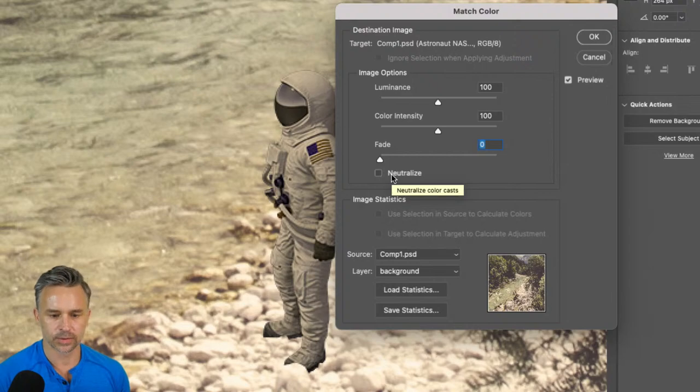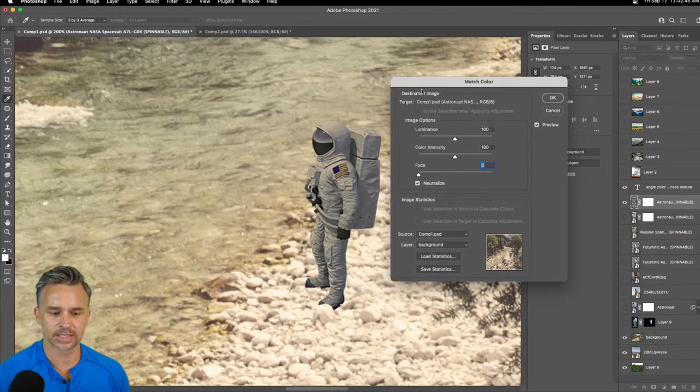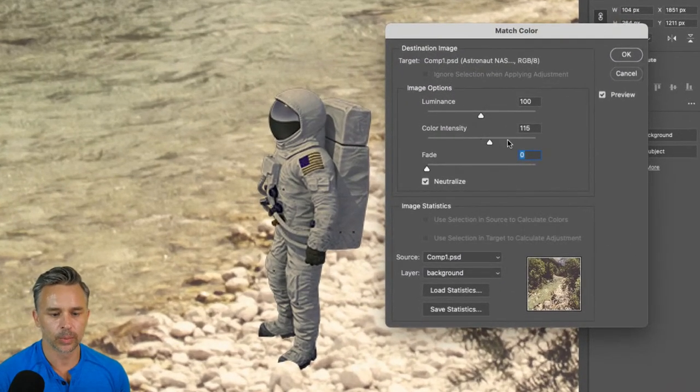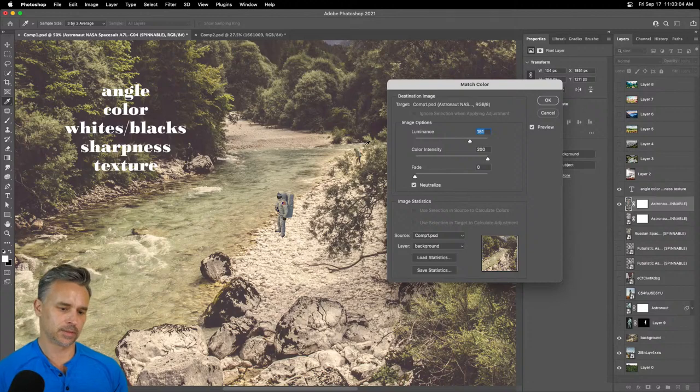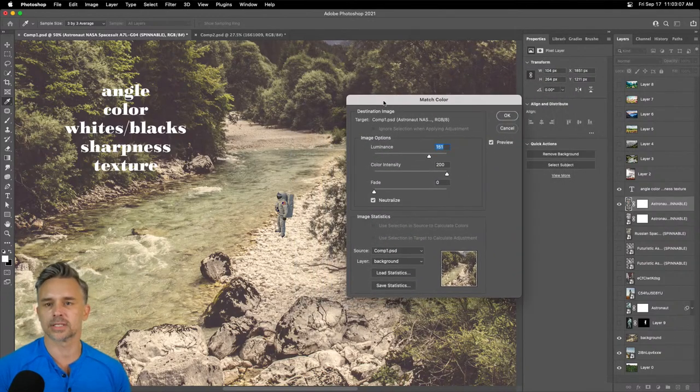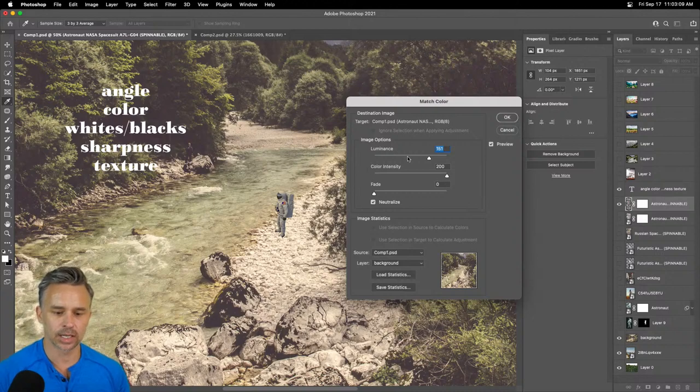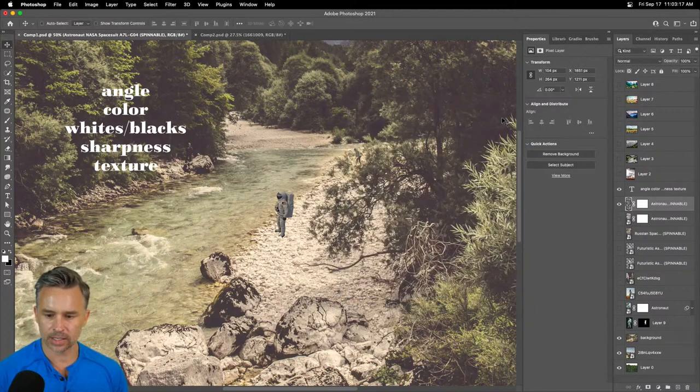And we can start to work on the different options. So there's color casts as well. Not 100% sure what that means, but that kind of knocks it down a touch and makes him look less taupe. But we could also individually control this, right? So we could see how it fades. We have more intense color. Let's drop the luminance down. You get the idea. Let's zoom out a little bit. I feel like you could tell it's still looking a little muddy, in my opinion. But that gets us part of the way there. We could go ahead and select OK and run with it.